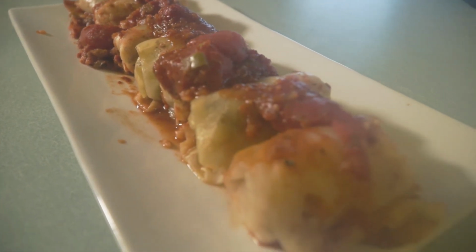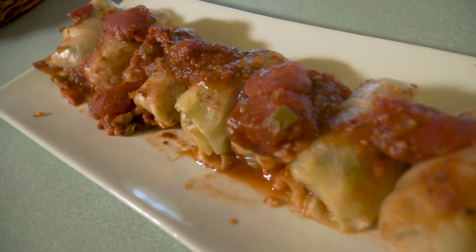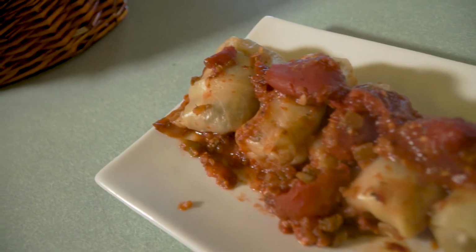I hope that helps you guys. Just remember, our cabbage rolls are a combination between the Ukrainian and the German size and also the filling. We hope you enjoy.